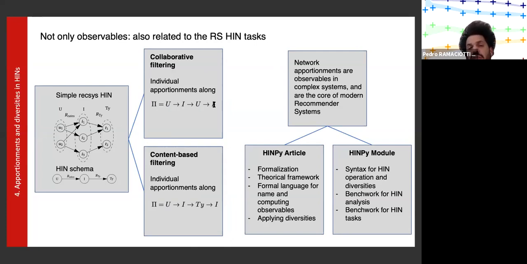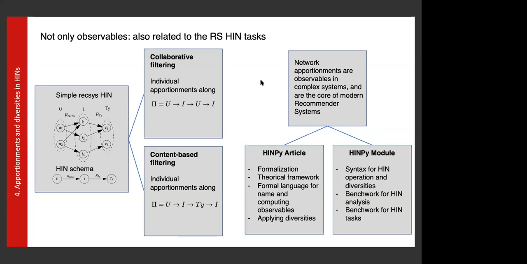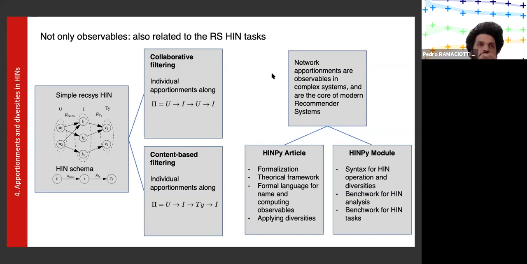So here, for example, if you compute the apportionment of users going to items, going back to users, and then again to items, the ending probabilities resemble a lot user-based collaborative filtering. Because in here, items that have higher probability are going to be items that are chosen by users that have chosen the items that you choose. So in producing these observables, you also use things that encode collaborative filtering, and it is the way in which modern recommender systems that do large embeddings encode collaborative filtering.